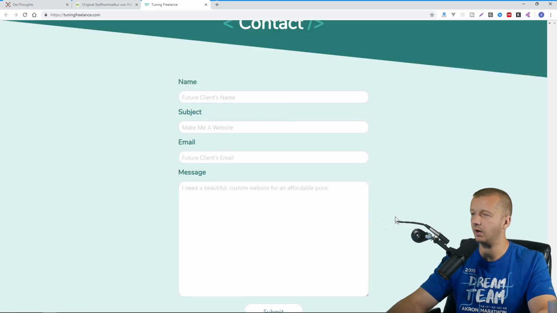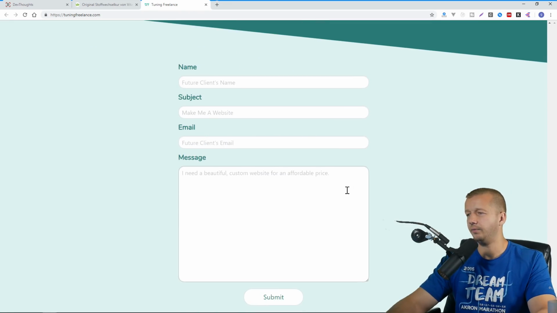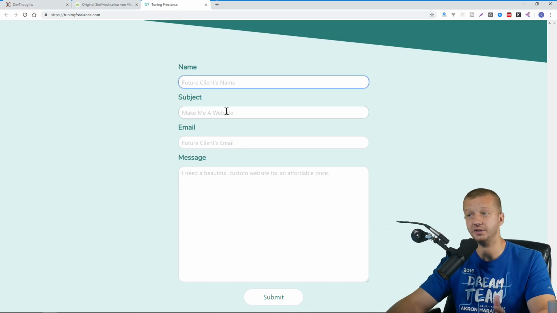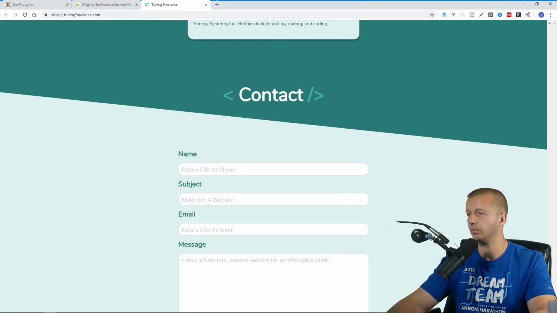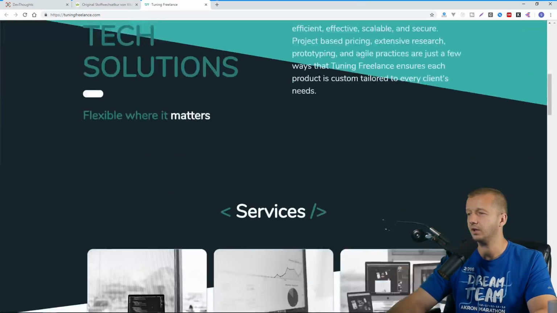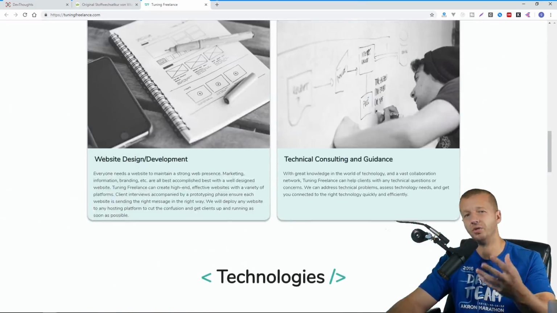Finally, down here at the contact section, you may want to change the placeholder color so it comes out a little bit more. However, you already have titles here, so I would probably just ditch the placeholder value entirely for all of them, because these are all standard. People understand what you're asking for here anyhow. But yeah, other than that, you've done a lot of cool things with this.